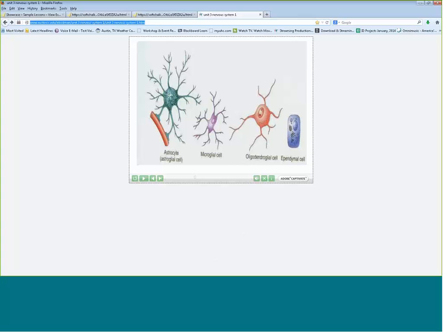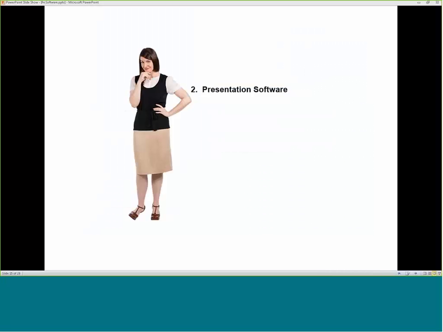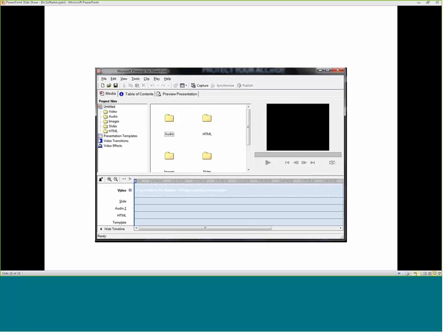So we looked at Captivate, and now we're moving on to our third, what I call presentation software. Let me move on here. This is Microsoft Producer for PowerPoint. I personally am more used to and familiar with the old 2003 version. It was an add-in to PowerPoint. So when you had PowerPoint open, you could click the add-in and it would open up a window and you could narrate with your slides, coordinated with your slides, and then it saves it as a video.